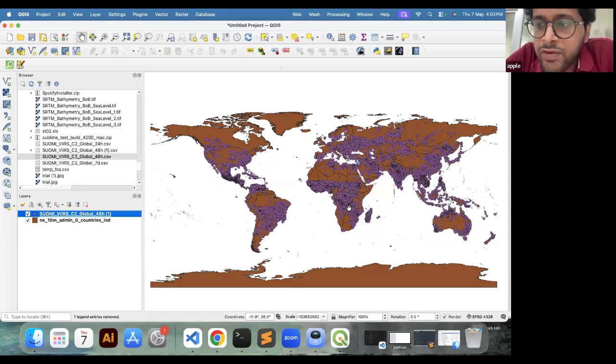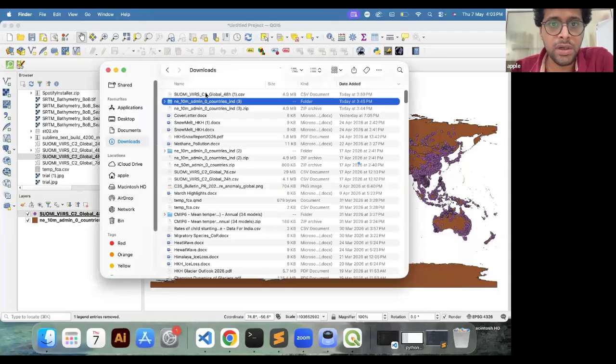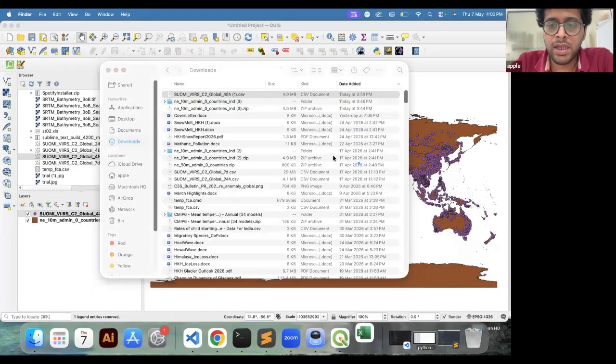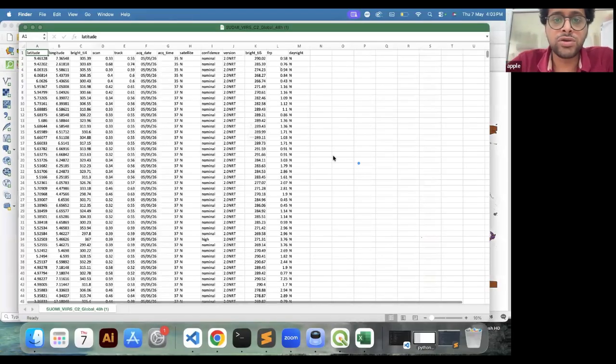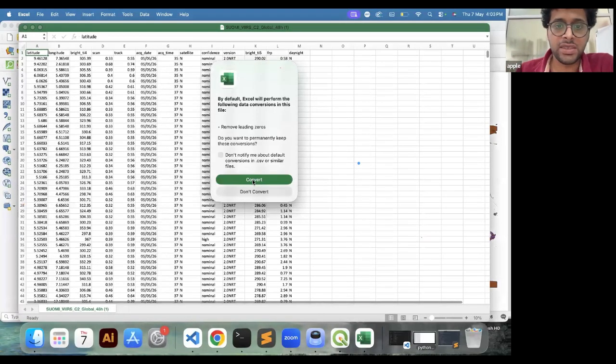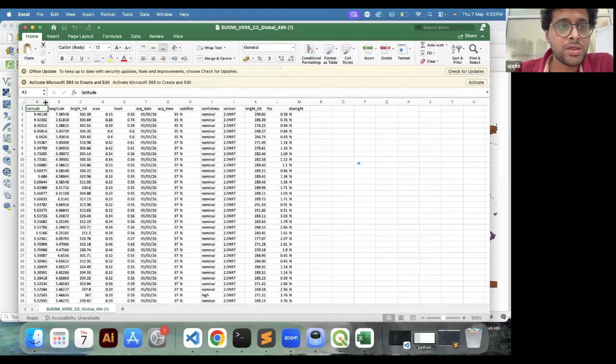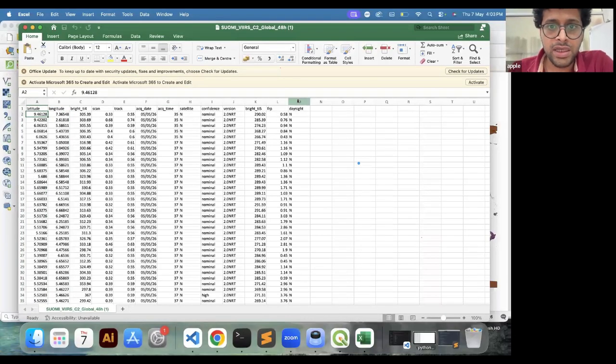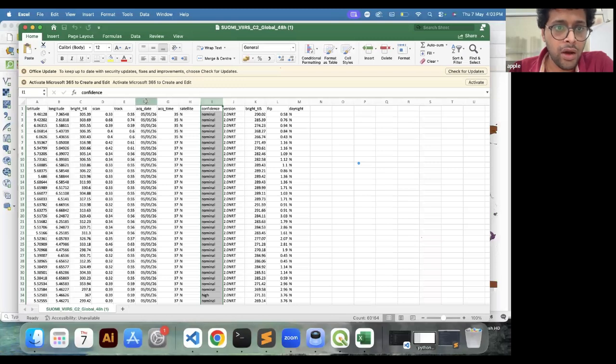Very good question. Let's just open the data. You have the CSV, let's open it in Excel. And let's see what I can also show you, like how it looks from QGIS itself, but let's just go through the data itself once. You see it has the latitude, longitude, and a bunch of other things as well: day, night, FRP, and version, confidence. We'll get into what all these columns mean and how they were acquired.